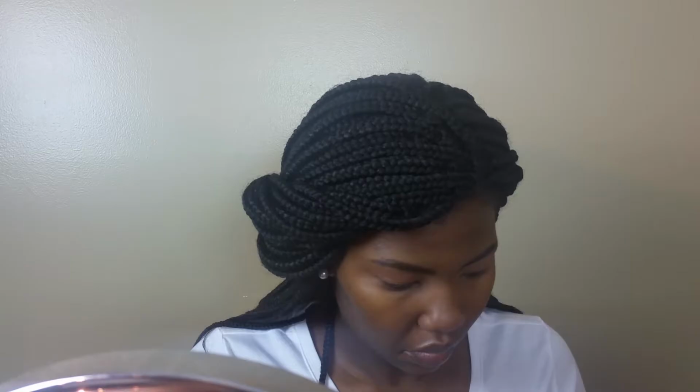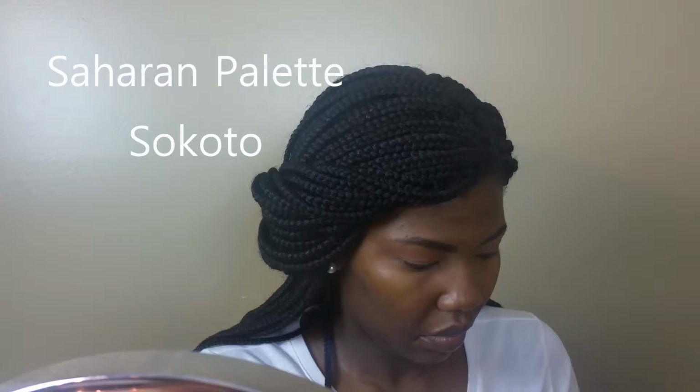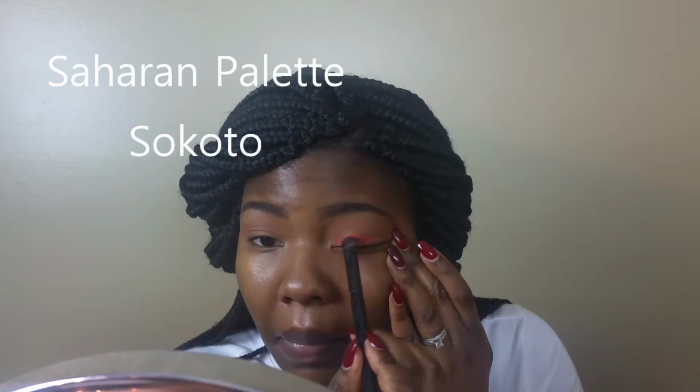The first shade I went in with was Katsina. But it was super, super light. It wasn't really showing up. So then I went and jumped to Jamila, which is like a deeper orange, just because I wanted to add some more warmth. Katsina is probably going to be a beautiful transition shade on y'all who are a little bit lighter than me. But it wasn't really showing up at all. I needed something darker. So I'm working Jamila into my crease.